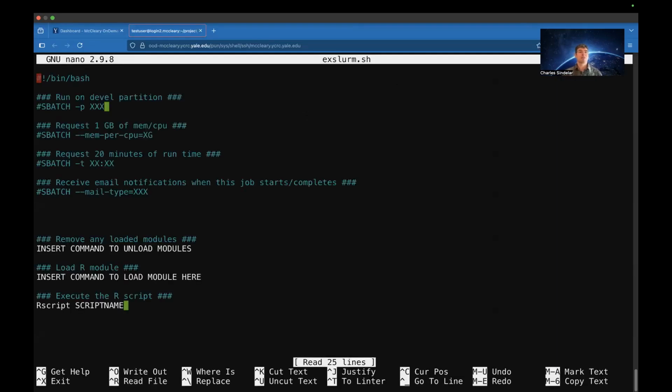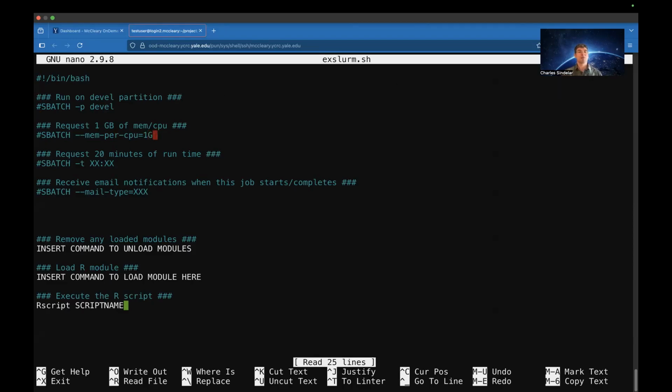All right. So what we need to do here is to edit the directives that tell Slurm how to operate. So we'd like to run this on the devel partition. So we'll specify that. We'd like a measly 1 gigabyte of RAM.